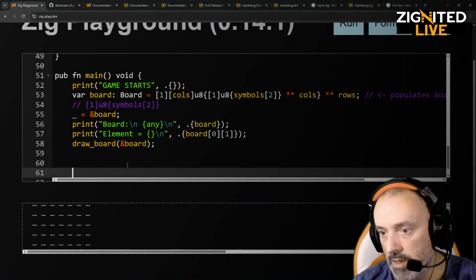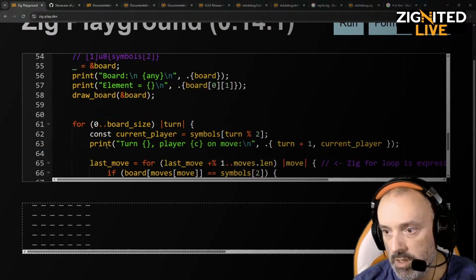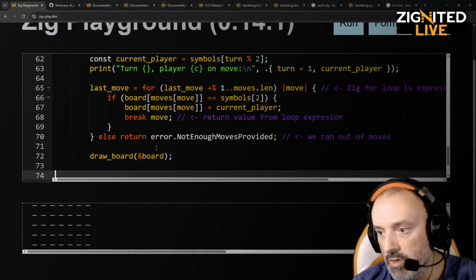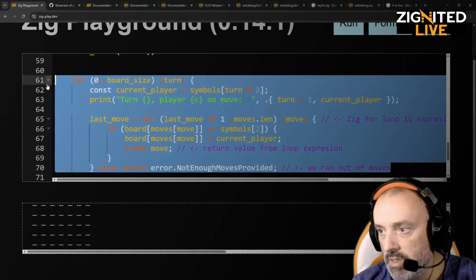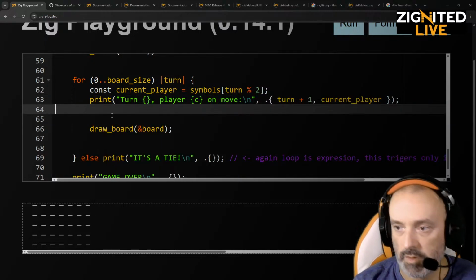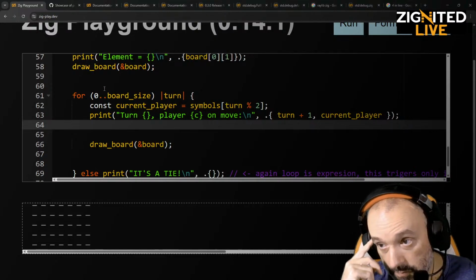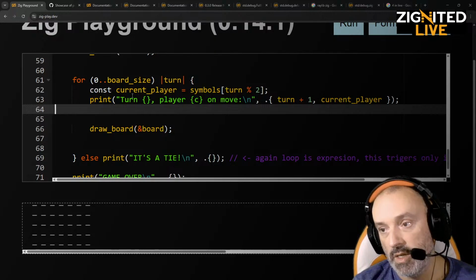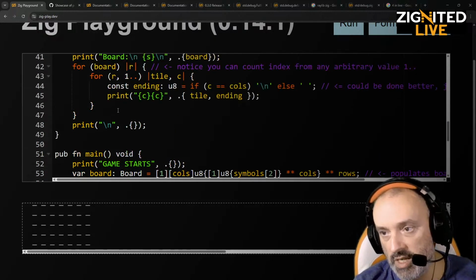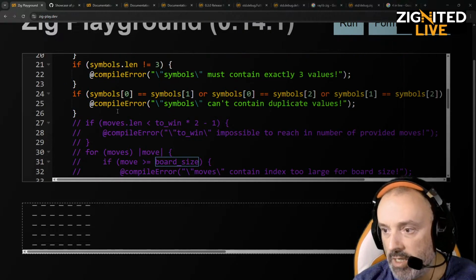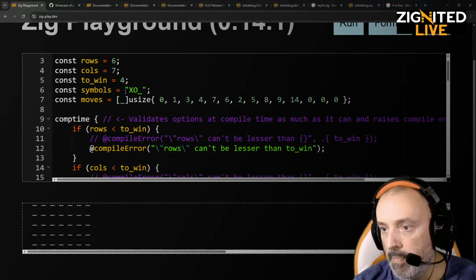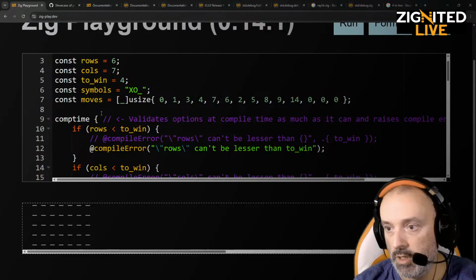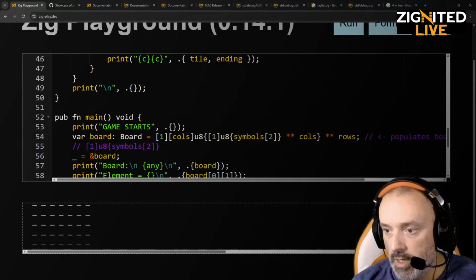I will copy everything, just not to make a mistake, and then I will delete. It's easier. So in the main function here, if I do this, I want to delete now everything, and I will come back to it. So here, draw board, I want on every turn. I will just leave that, and then I will delete all these things. Maybe I will leave this one only. So let me see what happens here. Aha, this is why we need board size for game loops, because it's maximum, in this case, 7 times 6. That's how many turns are possible in total. So then I will use the board size where it was. Yeah, I will copy paste it from here, just to save some time. So this part is useful in the new version as well. Now we can go back down.